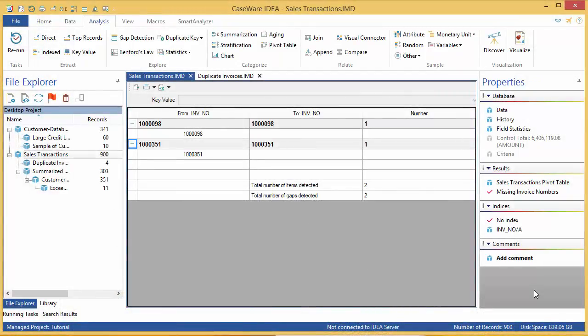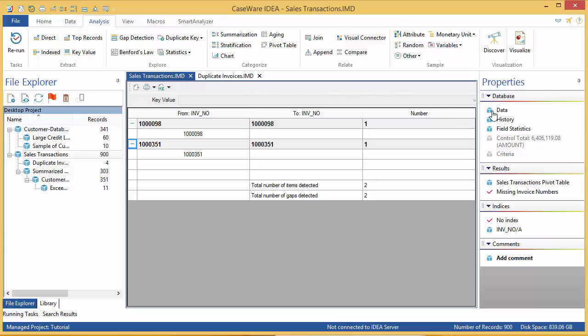Previously, we looked at criteria to filter records and direct extraction to pull records which met conditions we provided. In this exercise, we'll look at key value extraction, a visual method of building extraction criteria to see a list of payment types and product codes. Specifically, I want to see transactions for product codes 5 and 6 paid for by Visa.